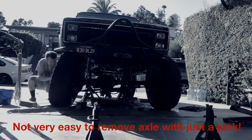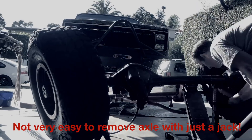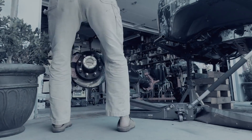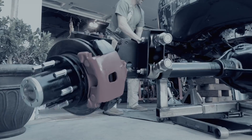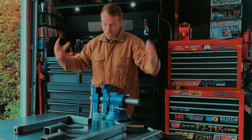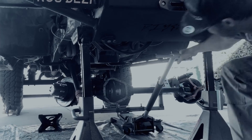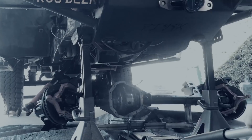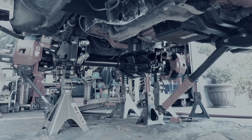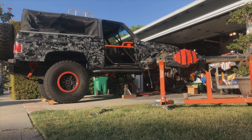This axle cradle, currently presented as a welding table, was absolutely integral to getting that project off the ground - getting the axle in place and all set up. The reality is I'm a one-man show and I don't know if I could have done this without it. The amount of times you're lifting the axle, lowering it, moving it around, bringing it back into the shop - the thing weighs like 600 to 700 pounds. Put the tires on it and you're pushing probably a thousand pounds, so I definitely needed some mechanical leverage.